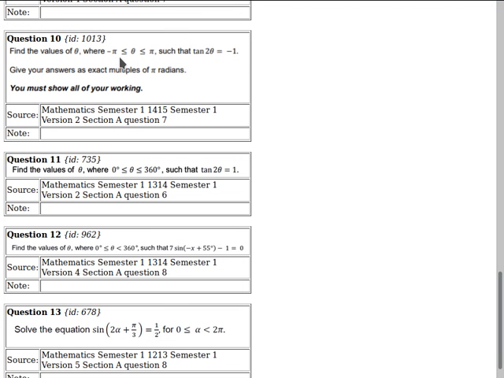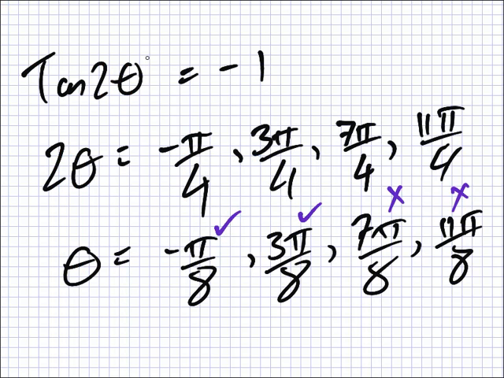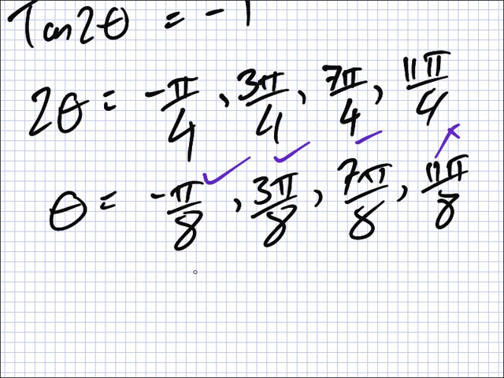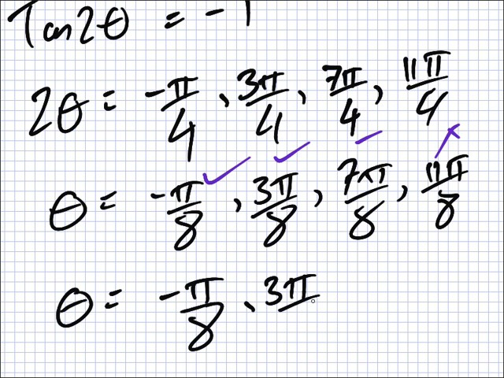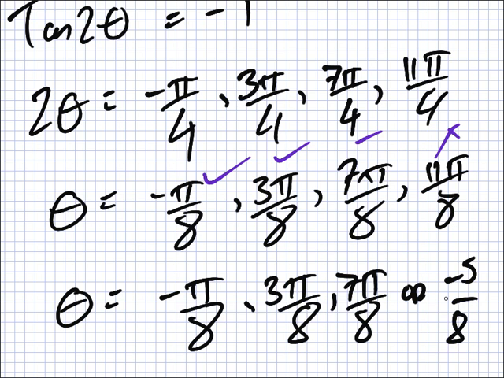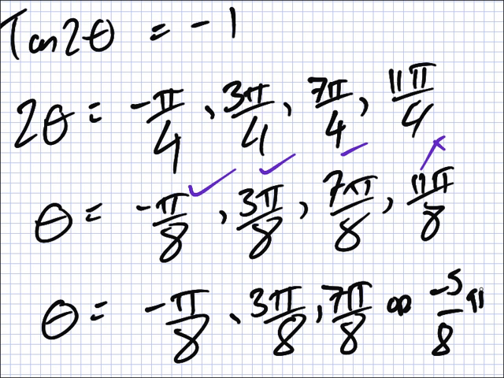Does it say minus pi to pi? 7 pi over 8 is okay, sorry. So what do we need to do to the last answer? Minus 2 pi. Minus 2 pi gives minus 5 pi over 8. Why is it minus 2 pi? Because the answer is too big. It's outside the upper limit. Oh, finally.